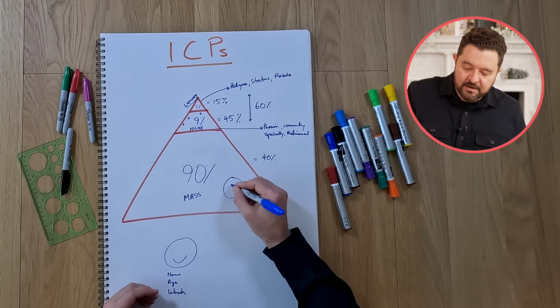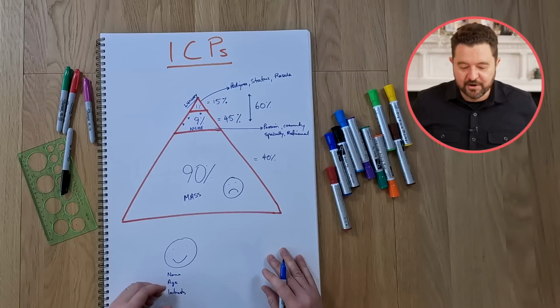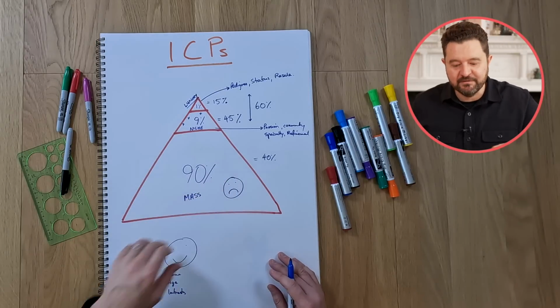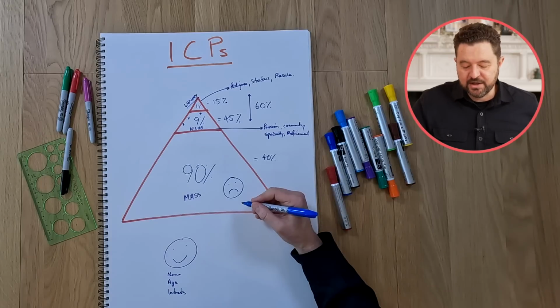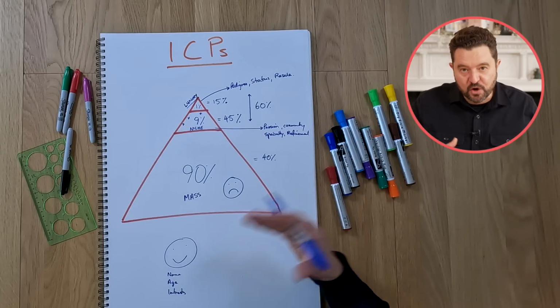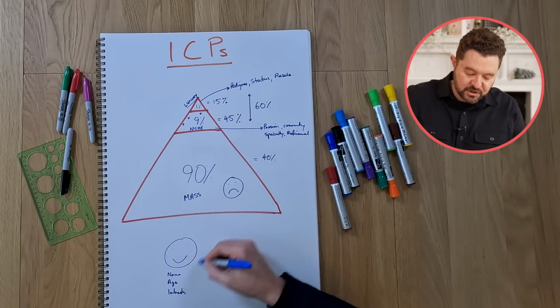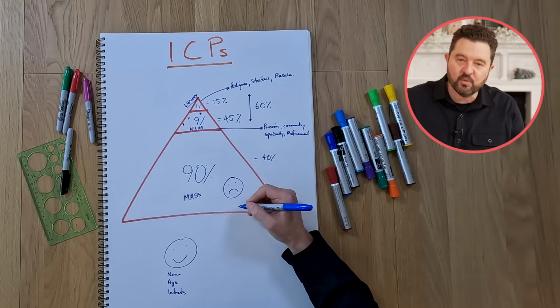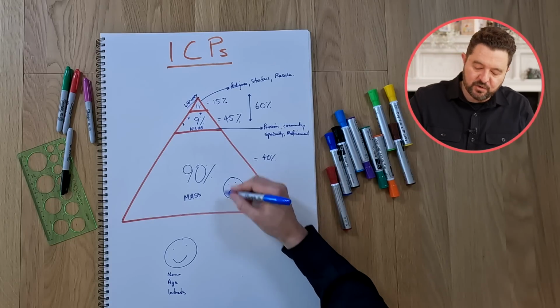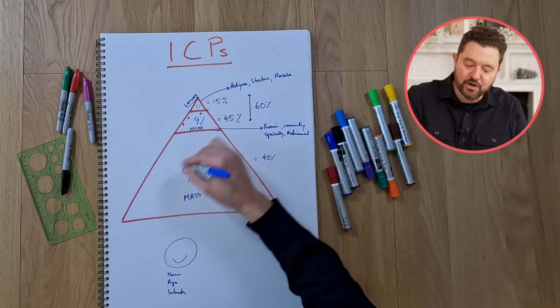The other ideal customer persona that most businesses don't do is the wrong customer. They don't actually think about who are we not looking for. It's really worth creating an ICP for the person you don't want to talk to. So you want to create the person you do want to talk to. You also want to say, what is it that we're not looking for? So create a persona of someone who fits in that 90%.